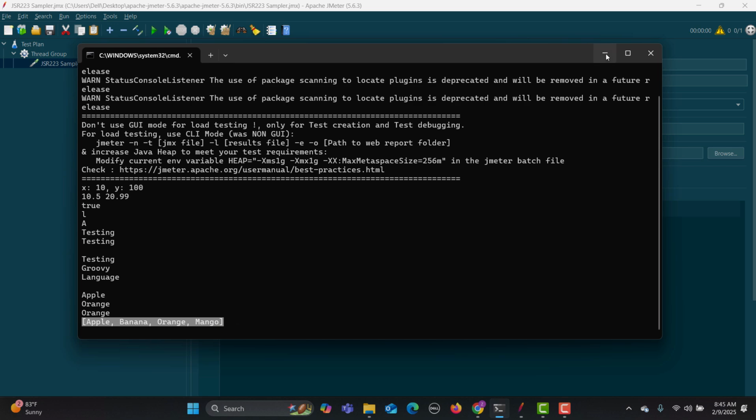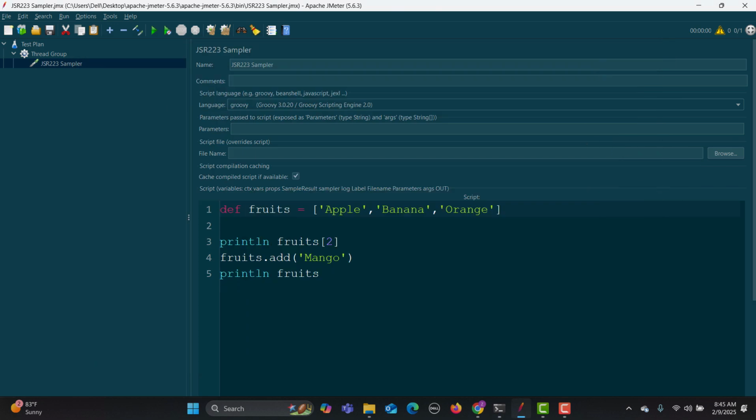Now another object-based data type is known as a map or hash map. Maps basically store key-value pairs and are similar to JSON objects. For example, let me remove this one and add some data for the person.